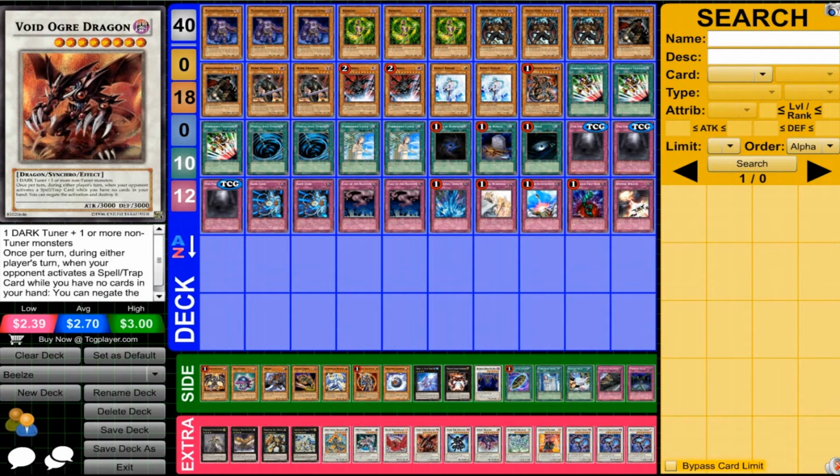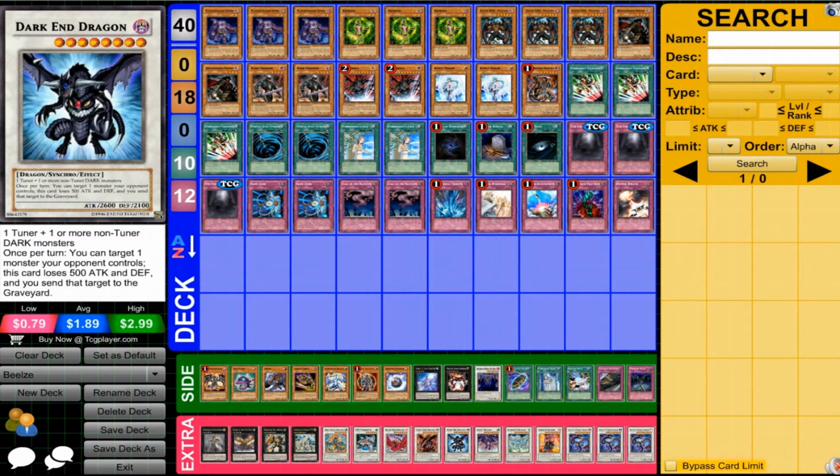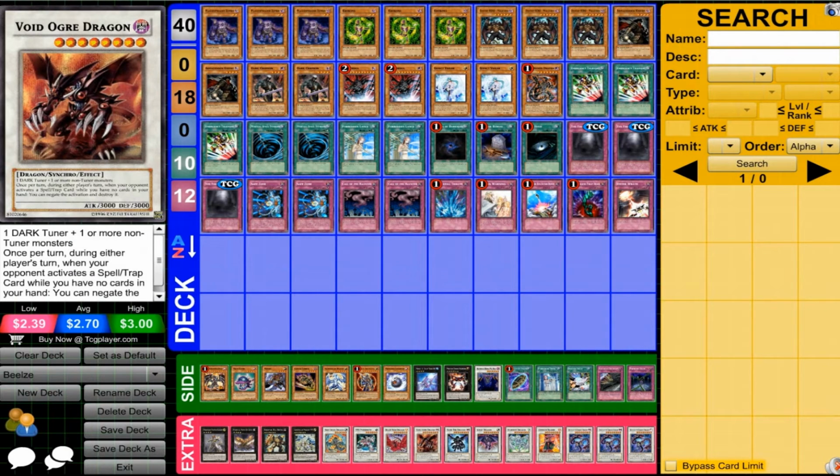For the 8 stars, Void Ogre Dragon, very, very powerful card once you empty your hand, just really strong. Dark End Dragon also really useful. Scrap Dragon, Stardust Dragon, Crimson Blader. 8-star Synchros are kind of the bread and butter of this deck, so they're the focus.